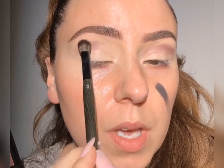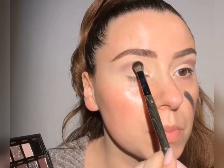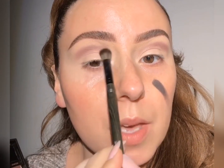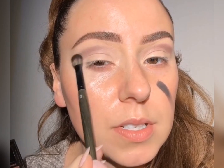These are so pigmented. Huda's palettes are always so nice. I forget what the very first one was, but ugh, I still have it and I just loved it. And of course, makeup science gets better every year. And her palettes are always a 10 out of 10 for me. So I'm just going to continue to build this up.